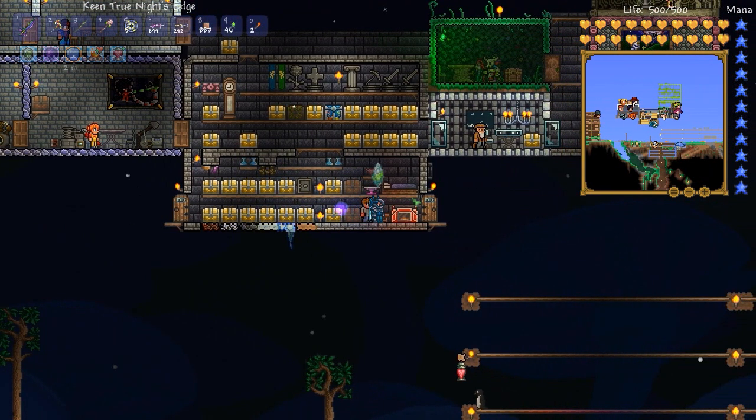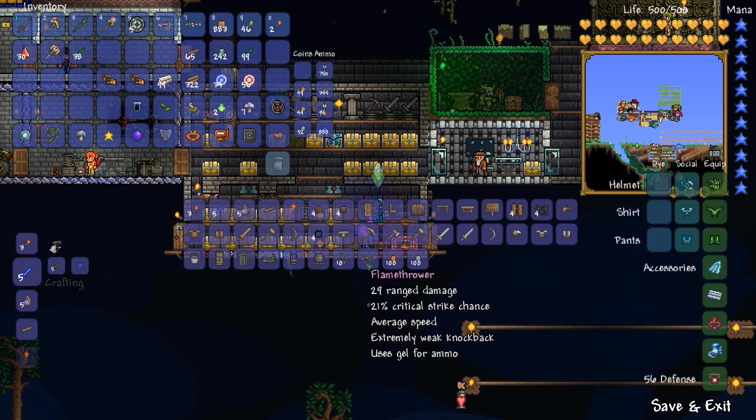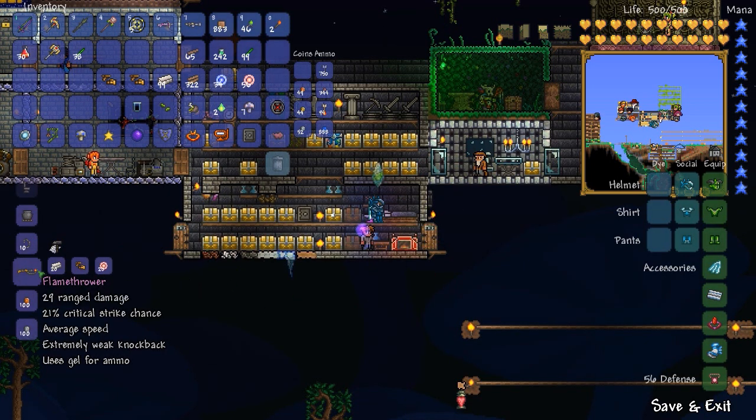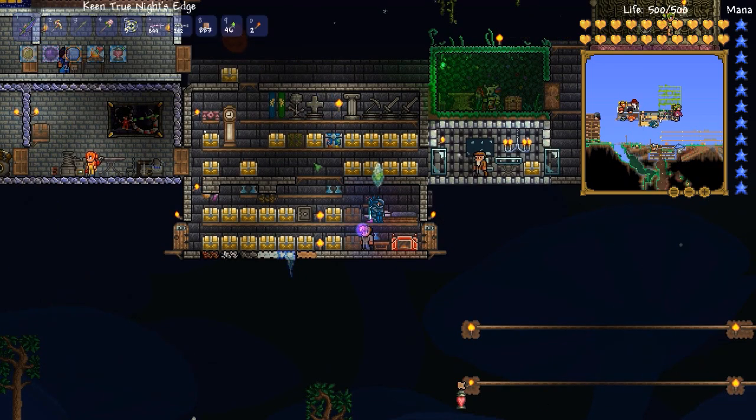And I think that's enough for one of them. I've already forgotten which one. Let's go ahead and see. Any crazy guns here? Yes, the Flamethrower. Okay. This uses gel for ammo. Unfortunately, I have an ammo farm, so we're gonna check that out in a moment.